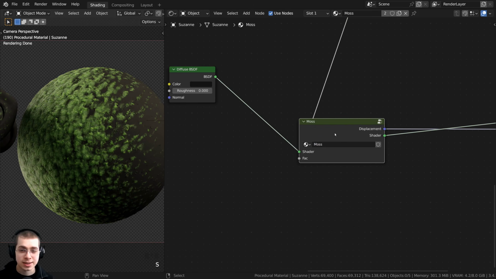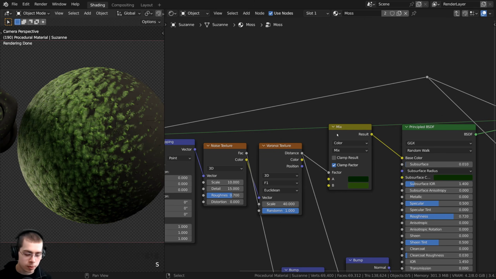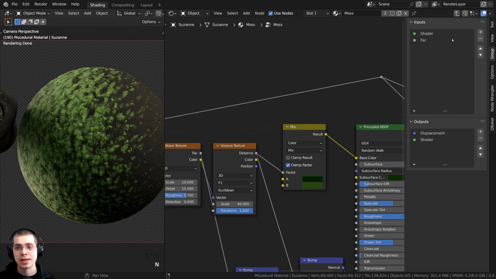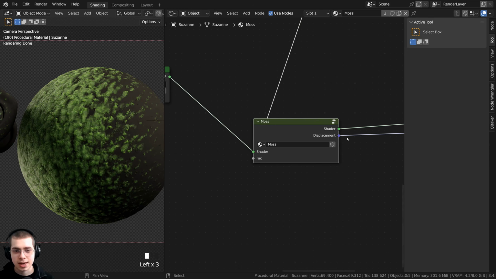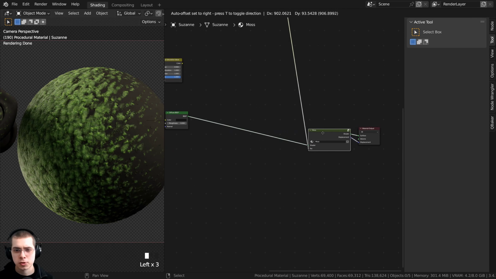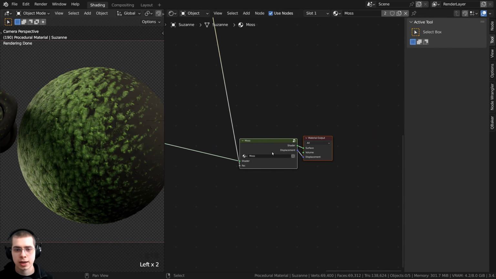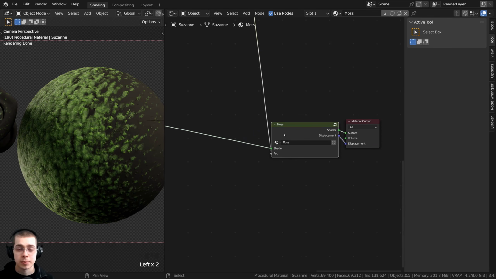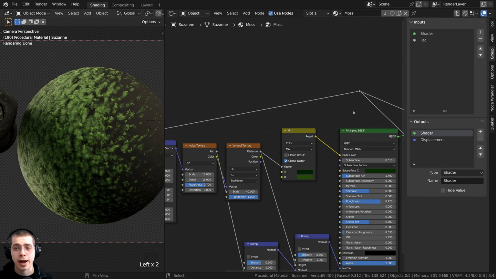And then if I press the Tab key to go back into the node group, I can press the N key to open up the side panel. And if you click over here on group, you can see there are inputs and there are outputs. And so we can use this to change how the shader looks. So I just want to click on the shader here, and I want to actually click on the arrow just to bring it up so that it is on top. So if I press the Tab key to go out of the node group, you can see the shader's on top. And then let's also drag this over, and I want to stick it right here next to the material output. So I can now press the Tab key again to go back into the node group.